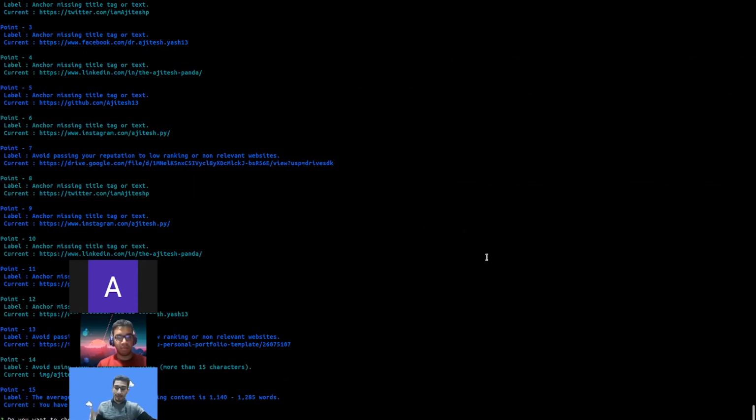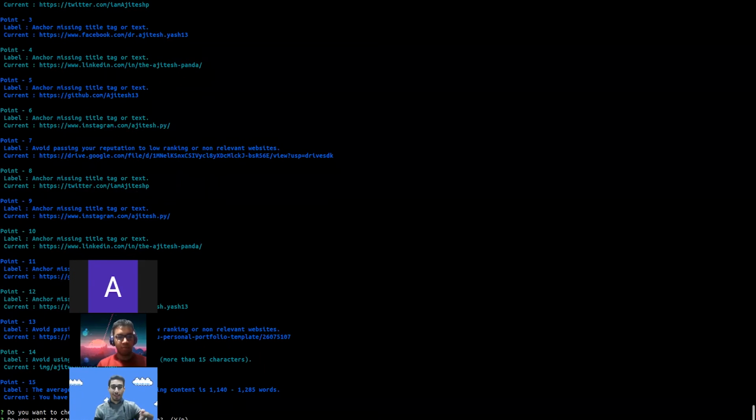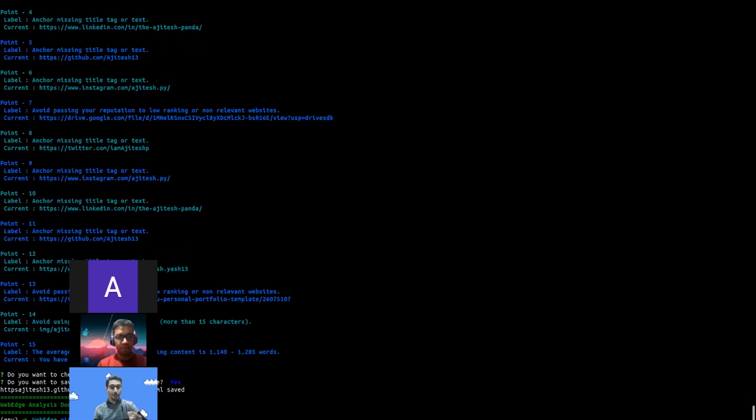So we can check multiple things, but I don't want to do that right now. I'll leave it up to everyone, and I'll tell you how to install it afterwards. But there's an option to save the analysis in a file, and I do want to do that just to show you what the file looks like.